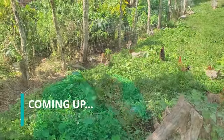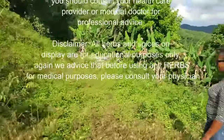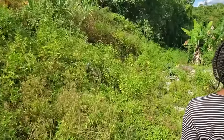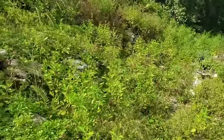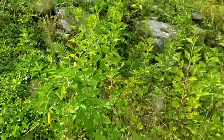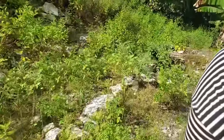Let's go to Miss Pat at her backyard and check out the insulin plants. Well, here she is again. Guys, Miss Pat, say hi now. Hi. And for the record, we are below your house, in the bushes. And we are heading to this so-called super plant. This is Ram Goat Dash Along here. Big up Miss Marlene and the Ram Goat Dash Along team. We can pass and ignore the herbs.